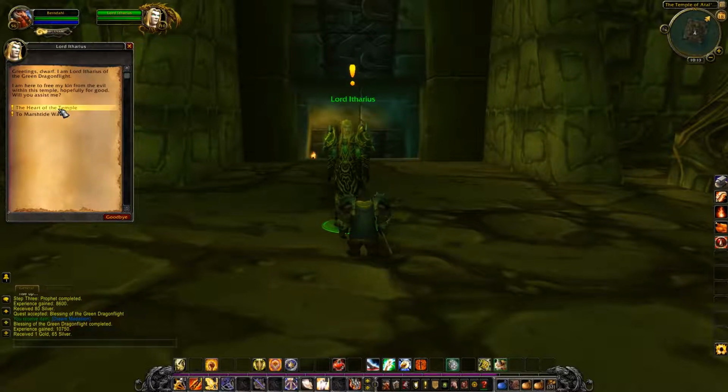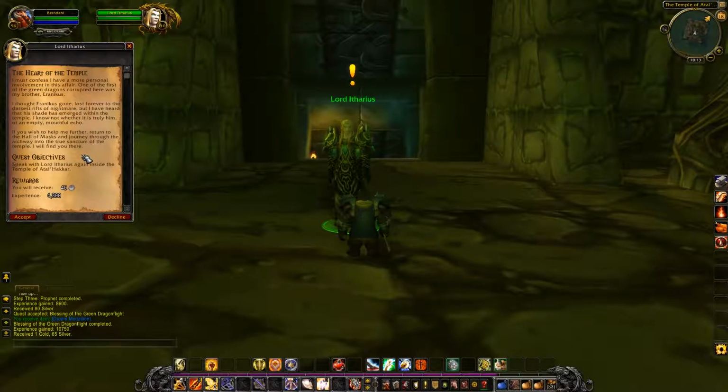I am here to free my kin from the evil within the temple, hopefully for good. Will you assist me? I must confess I have a more personal involvement in this affair. One of the first of the Green Dragons corrupted here was my brother, Aranicus. I thought Aranicus gone, lost forever to the darkest rifts of nightmare, but I have heard that his shade has emerged within the temple. I know not whether it is truly him or an empty, mournful echo. If you wish to help me further, return to the Hall of Masks and journey through the archway into the true sanctum of the temple. I will find you there.